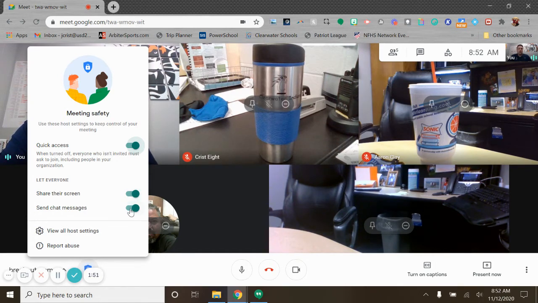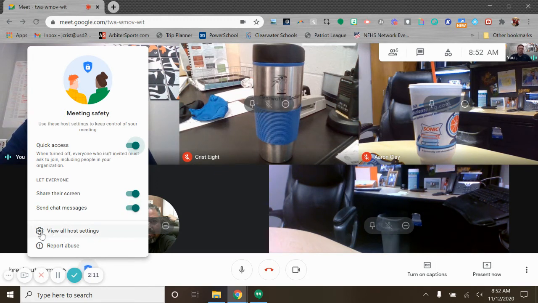You can also turn off the chat right here. Sometimes the chat is a useful feature, and I know for some teachers and some grade levels that's become challenging where there's just a running side conversation, especially with younger kids. That can be harder to navigate. So you can also turn off the chat there.